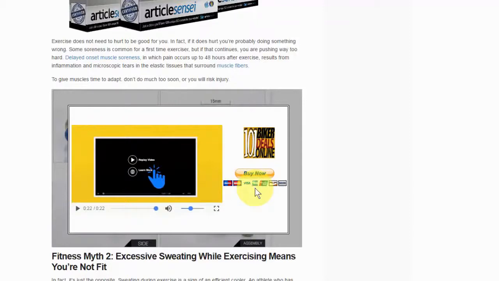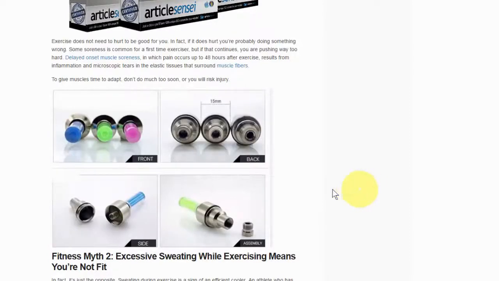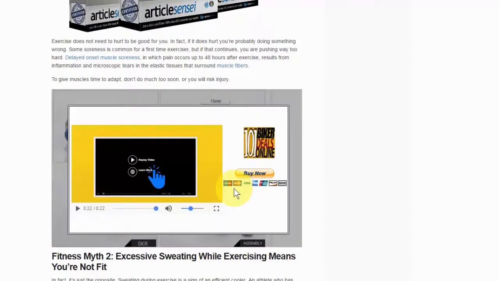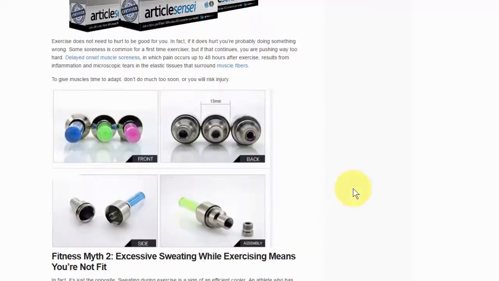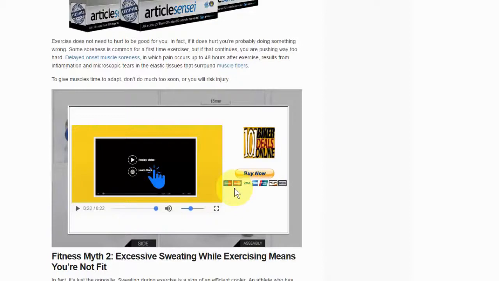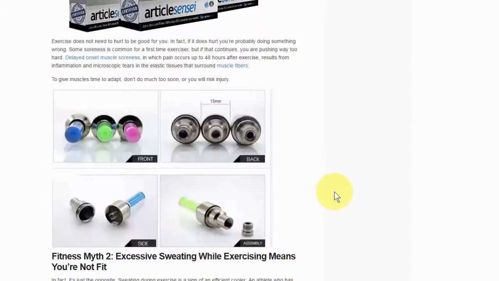Now imagine them buying your product right inside of the image after they watched your video. I mean, this is truly amazing. There's no other product on the market that puts a video and a buy button right inside of an image. Now, this is truly amazing. This is why you have to get your hands on ConvertPix today.